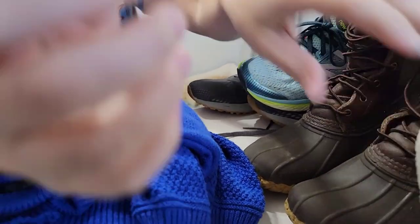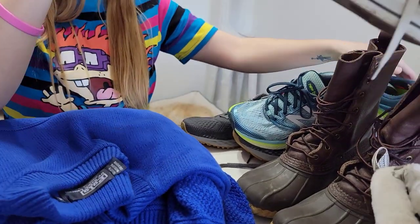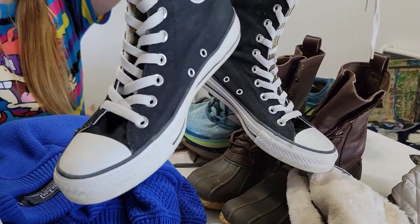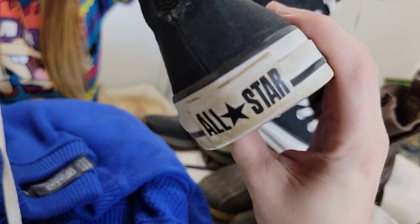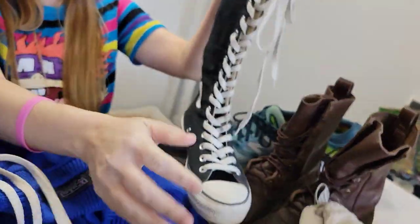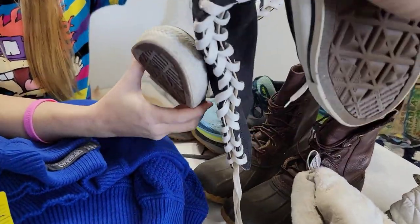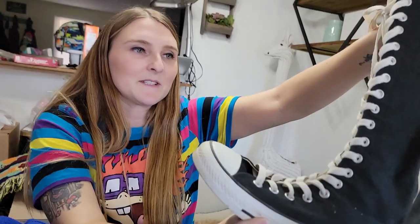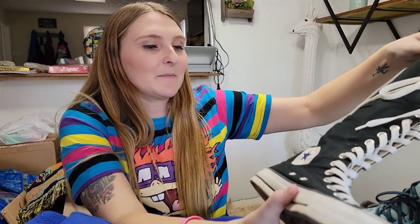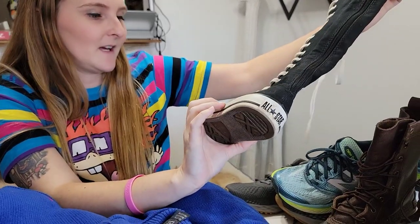But I snagged these. Yes. They were in that cart. Yes. I'm not going to lie, I just saw All-Stars and I was like, I wonder if these are vintage All-Stars. I literally pulled them from the bottom of the basket and they just kept going. And he comes up to me as I'm checking out and I'm like, yes, get them. I couldn't remember comps off the top of my head, but I just knew to get them. So do you want to tell them what they go for when we looked up comps?